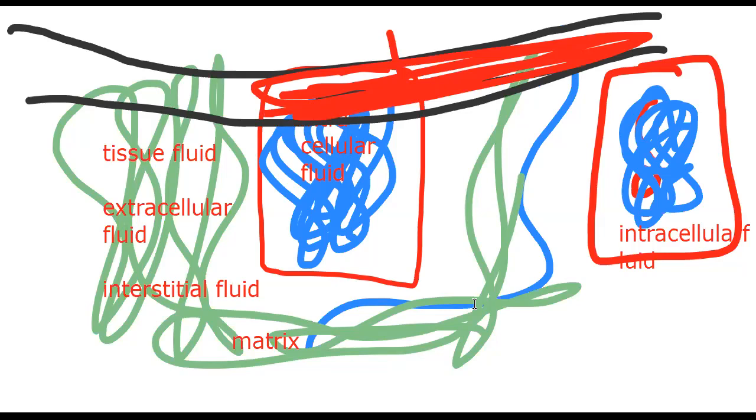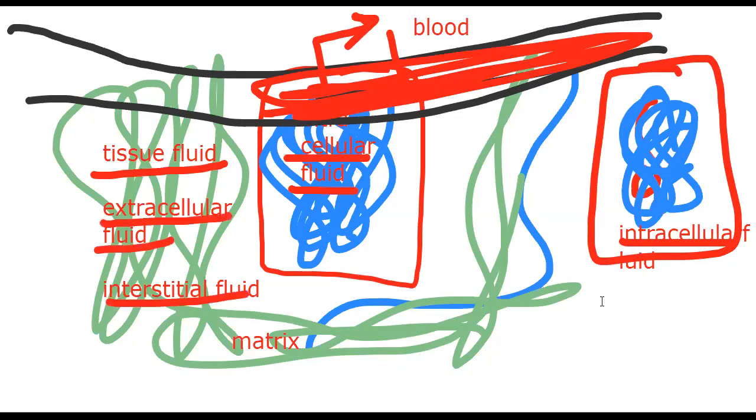So to differentiate the various kinds of fluid, which are not many in number, we can basically classify them into three. One is the fluid in the blood vessels, which we term blood. Fluid in the tissues, we call intracellular fluid. Fluid between the cells can be termed tissue fluid, extracellular fluid, or interstitial fluid. Tissue fluid or extracellular, it's there in the name, you can understand. Extracellular means in between the cells, outside the cell. Interstitial, in between the cells. So likewise, the meaning will come.